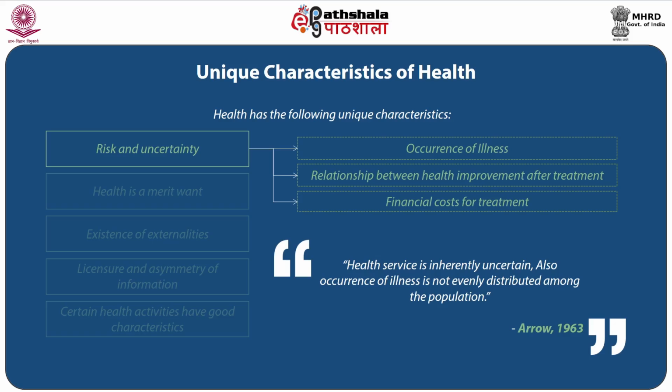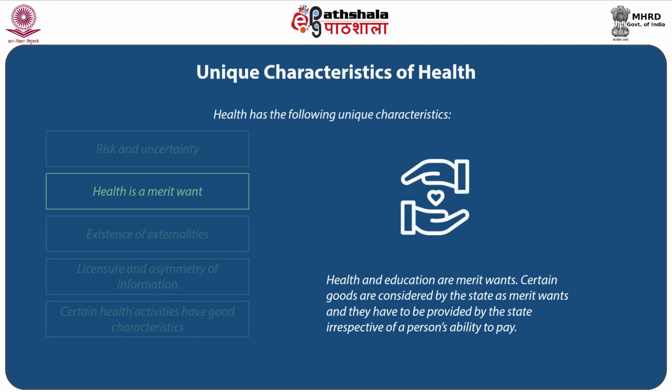Health is a merit want. There is the existence of externalities, licensure and asymmetry of information. And also certain health activities have public good characteristics. The social benefits are greater than the individual private benefits. Merit want: health and education are merit wants. Certain goods are considered by the state as merit wants as they have to be provided by the state irrespective of a person's ability to pay. Here health and education come under this category.